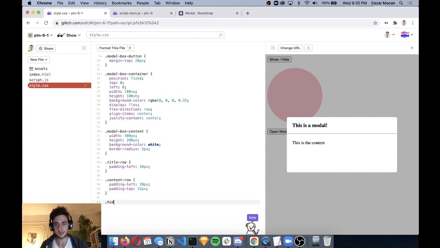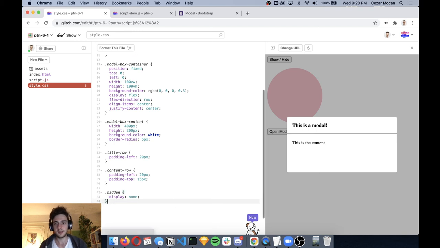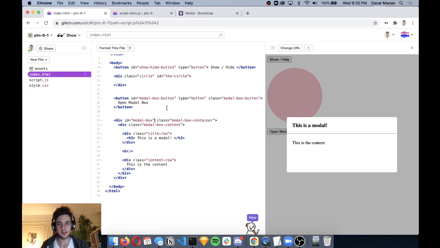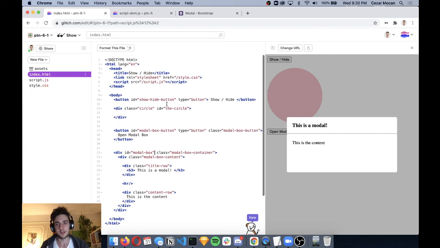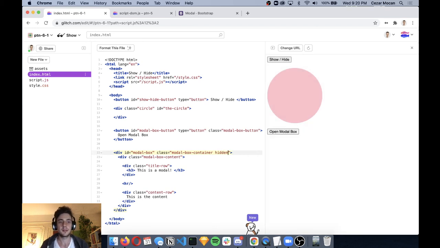Let's create a hidden class, which is going to say display none, and a visible class, which is going to say display block. Right, so now if we go inside of HTML and give our modal box the class modal box container and then the class hidden, it should disappear, right?